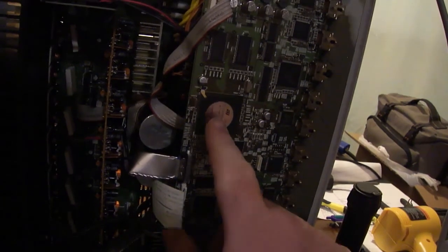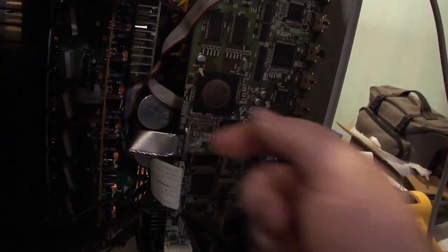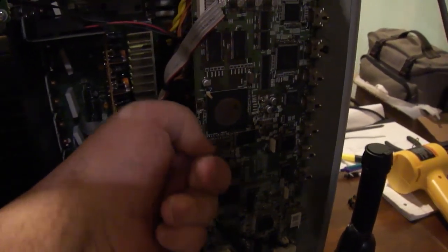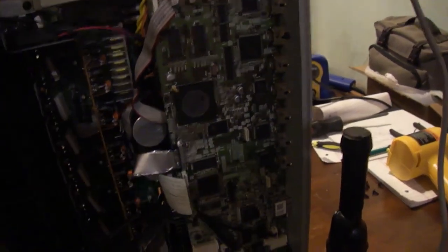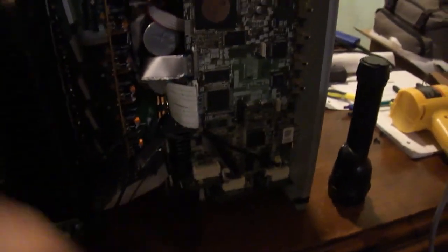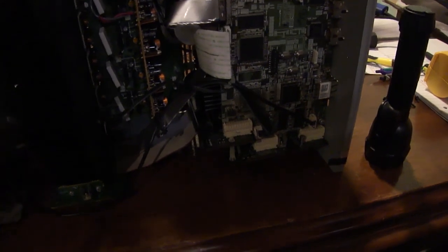The BGA solder joints can break up under there, although it's probably not as likely because it doesn't really get that warm. It's warm, but it's not that warm. But more times than not, since it feels like this is a double-sided manufactured board, because I can feel components up under here, they're not glued in place. They're just reflowed in place with the solder. And that's a problem, because as these things heat and cool, it's working with gravity pulling it down, and the only thing stopping it from falling and hitting the earth is the solder joints. So as the components heat up and cool down, it's going to break the solder loose, because that's the only thing holding the component in place.